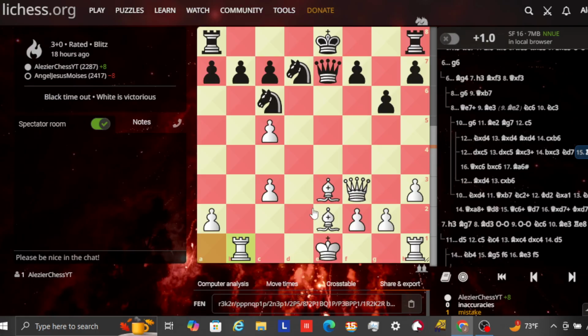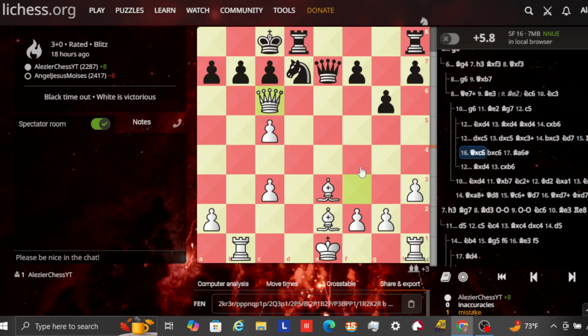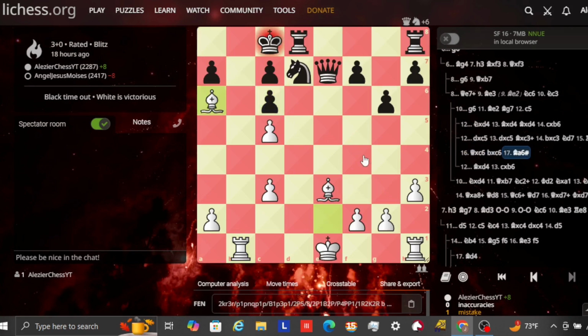You have the bishop pair, you can castle, you have king safety, and these open lines are going to work against black in the long term, especially the weakness of the dark squares. And here, there's actually a very funny idea that if black castles queenside, you have queen takes c6, and if the queen is captured, you have bishop a6 mate.